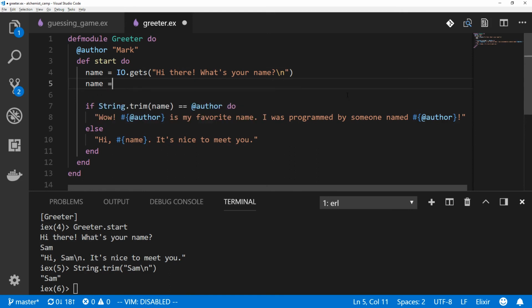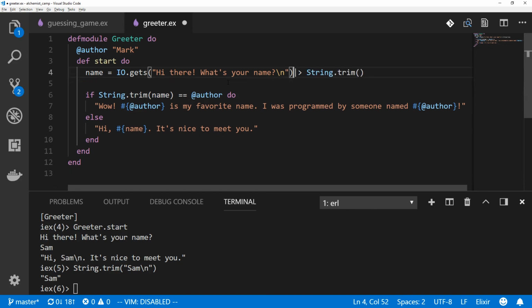Name equals String.trim of name, or we could use the pipeline operator, which will take whatever is here and then pass that into the function. So just String.trim like so. And in fact, we can put that on the same line.